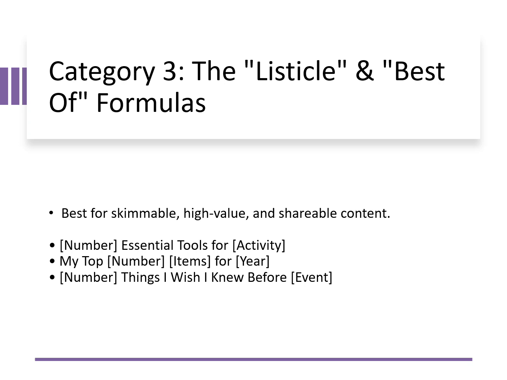Okay, let's continue on. Another number plus the thing I wish I knew before the event. That's a nice formula. So I'll put 10 things I wish I knew before starting the event, which is YouTube. So I will put 10, the number, the things I wish I knew, and then the event, which is starting YouTube. So 10 things I wish I knew before starting YouTube. That's how you use those formulas. Let's continue on to the next category.